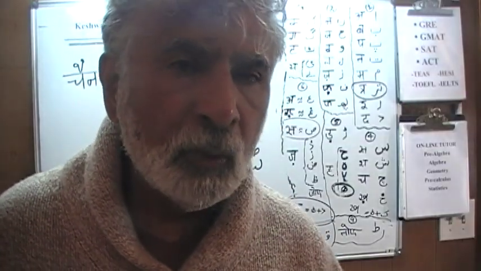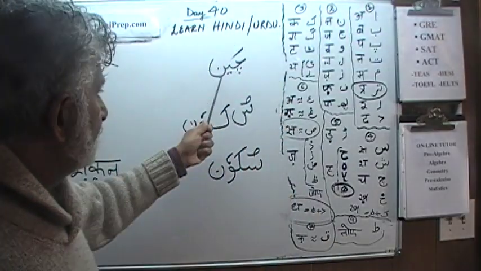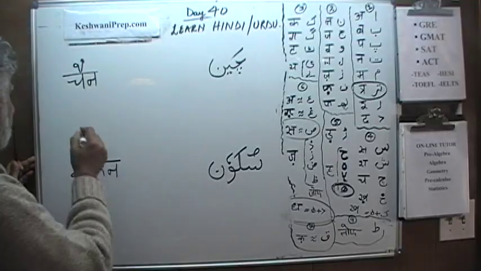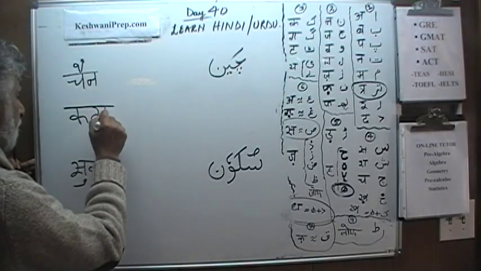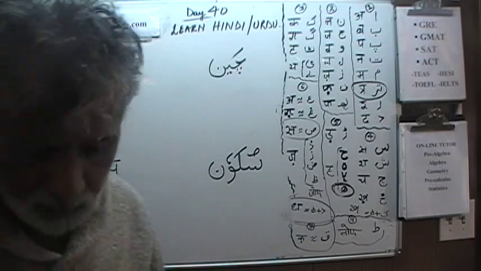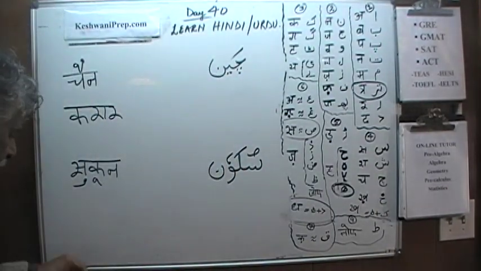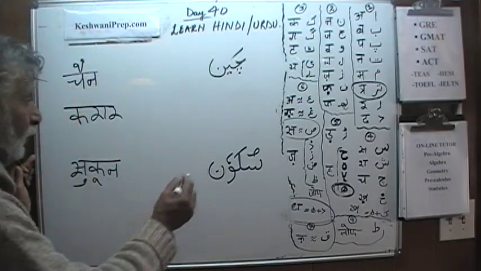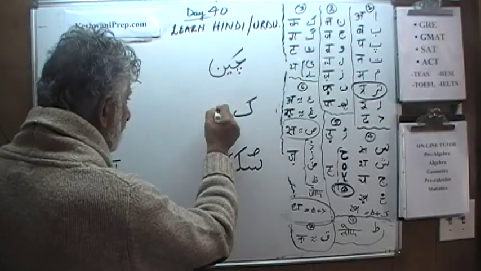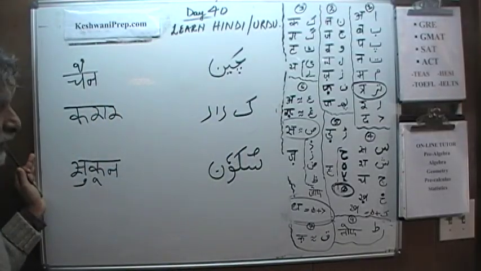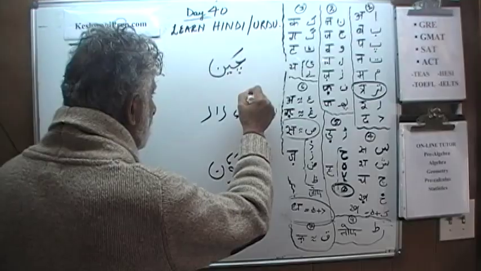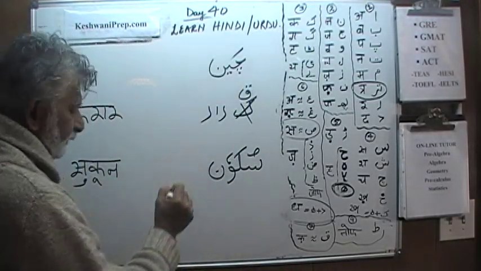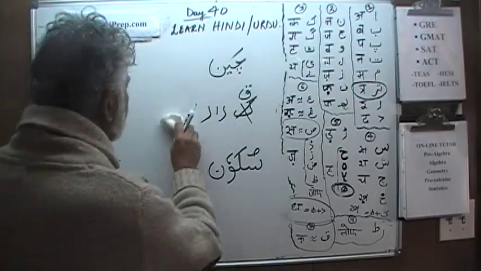Let's learn one more word, a synonym of chain and sukoon. And the word is karar. Now the way it is written, that Hindi spelling is not correct, because what I wrote down here is going to look like this. Karar, which is not correct. Karar is spelled with a Q. Qaf. So we need a dot here. Karar. And it will look like this. Let's put it together here, right underneath the other, so it looks nice.